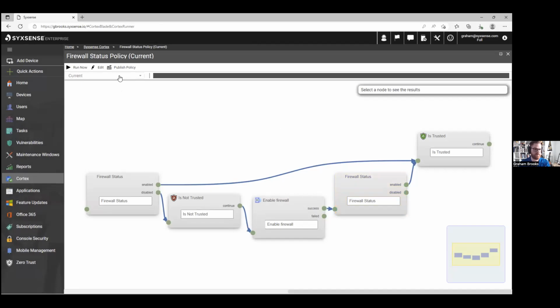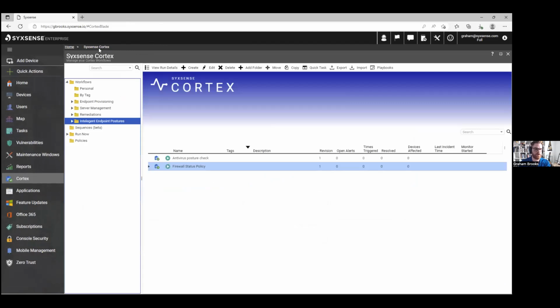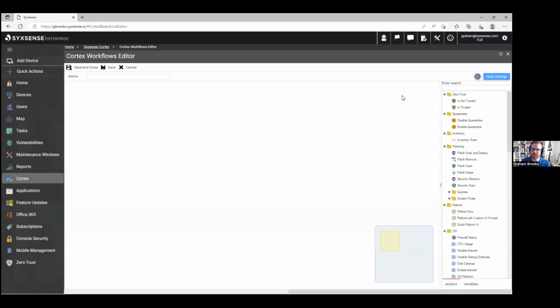All right, so now we have our firewall status check. It's running, that's great. If any devices check in have issues, they're going to immediately start pushing out that work. And now we have just one more primary policy that we need to build, and it's going to be looking at our devices from a configuration compliance perspective. Now, this is where it gets a little bit more nuanced. Our tool is one of those, quote unquote, with great power comes great responsibility products. There's lots of contexts where what I'm going to show you is actually not a safe or appropriate maneuver.